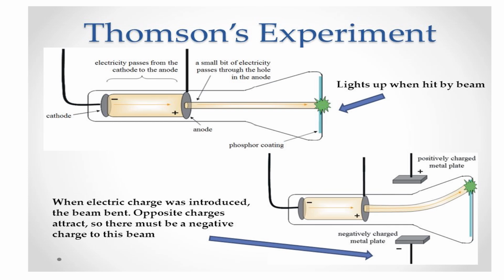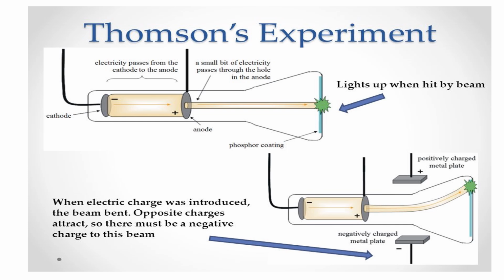That's it. So what Thomson said was, well, hey, what if I added magnets to this? Magnets, right? We've dealt with magnets before. If you put a positive and a negative end of a magnet together, they stick because opposite charges attract. However, if you try to stick the negative and negative end together, they repel. They will not go together because like charges repel each other. So what he did was he switched up the experiment. He said, hey, we're going to do the same thing.